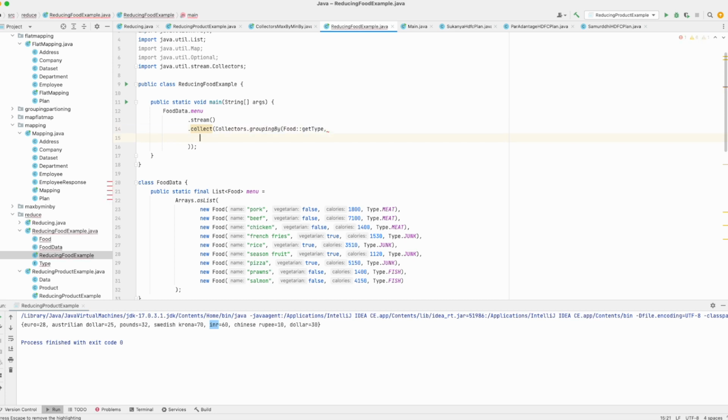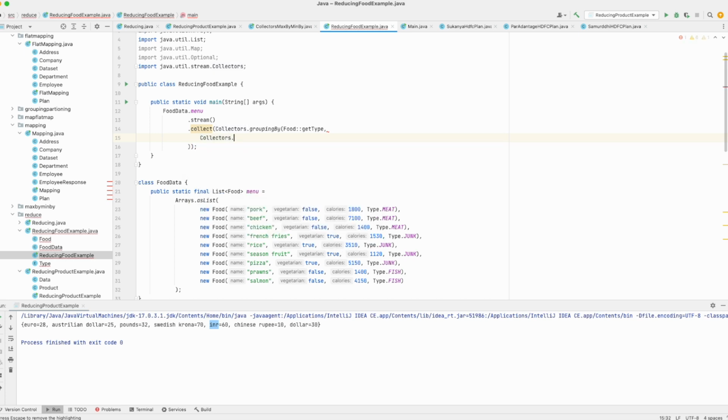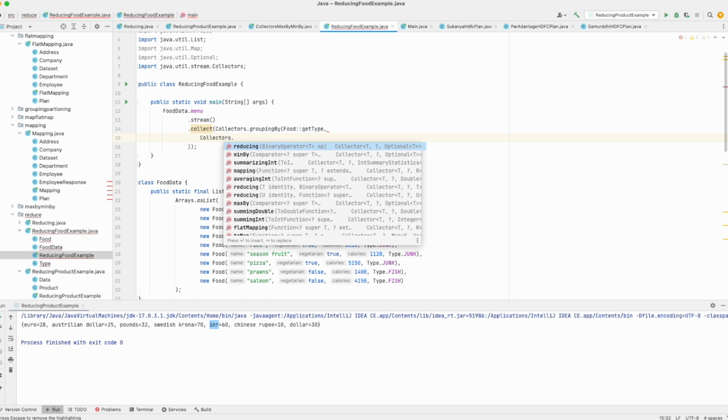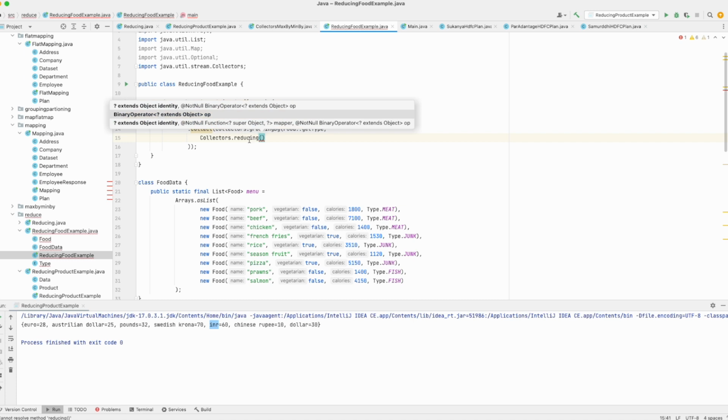Now here is the thing, guys. Here you can either do it with reducing or maybe with maxBy, but let's do it using reducing. Collectors.reducing takes a binary operator.